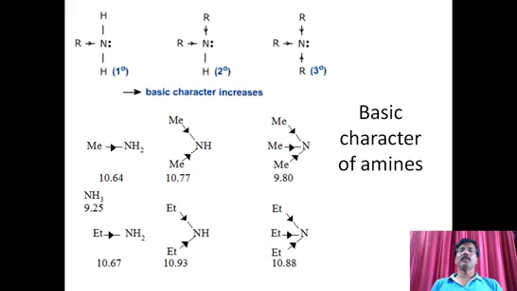So this is all about inductive effect, positive inductive effect, negative inductive effect, and how this inductive effect explains the carbonium ion stability order, number one, carboxylic acid strength, number two, and basic character of amines, number three. So these are the three important applications which we have to understand by using inductive effect. And in the next session, we will continue with mesomeric effect and hyperconjugation. Thank you very much for watching this video.